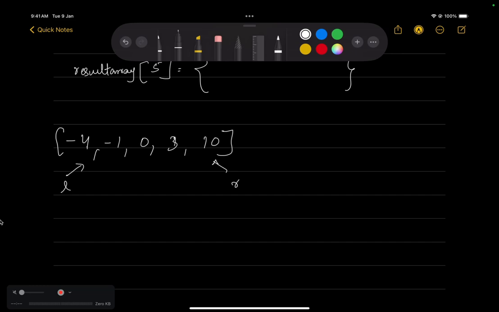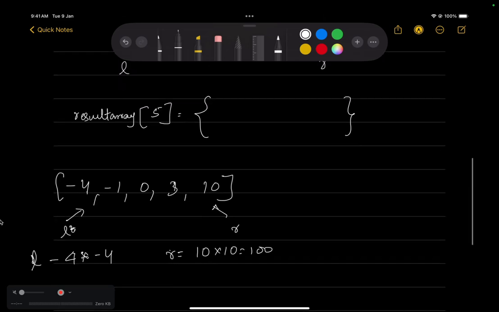So firstly, I'll square. The first element squared is -4 times -4, which is left, and right is 10 times 10, which is 100. So I will compare which element is larger. I want to store the largest element at the end.